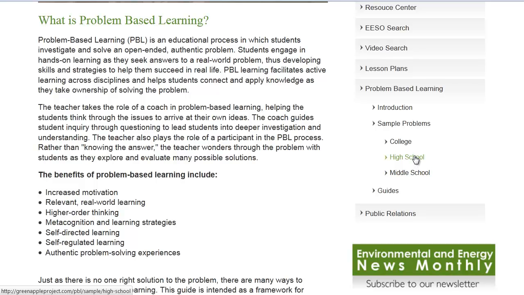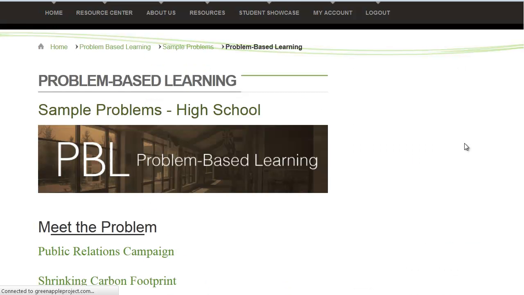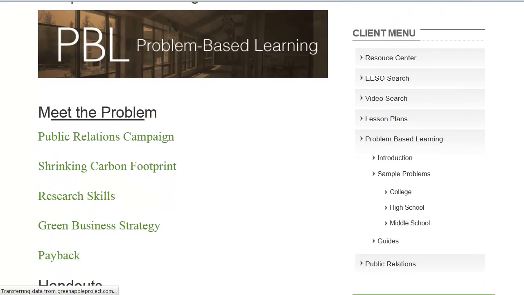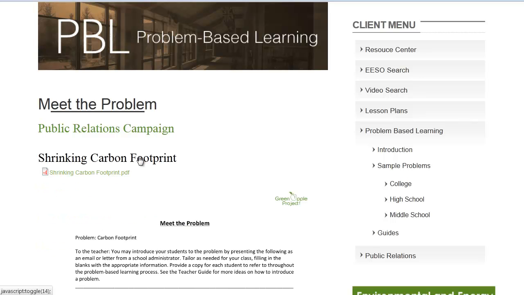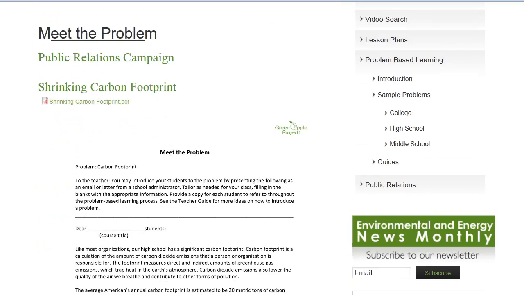Let's look at the high school first. Here we have 5 different problems, from developing a public relations campaign to shrinking carbon footprint, research skills, a green business strategy, or payback. Let's just take a quick look at the shrinking carbon footprint.